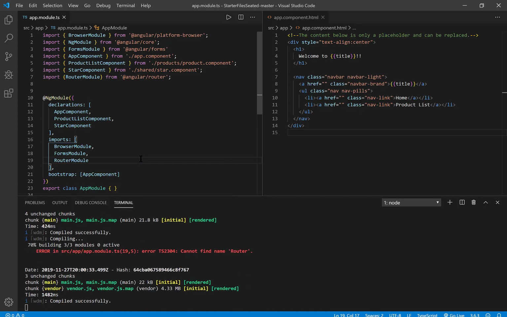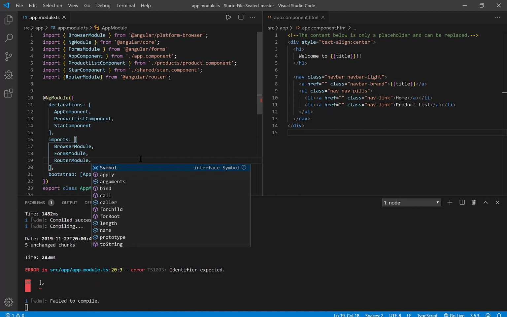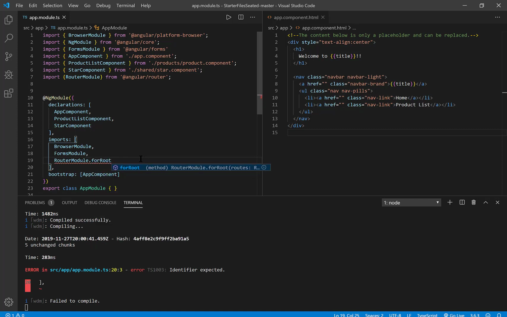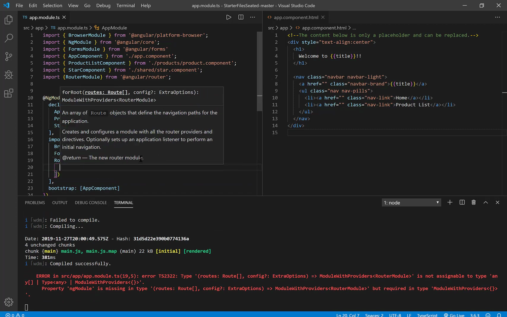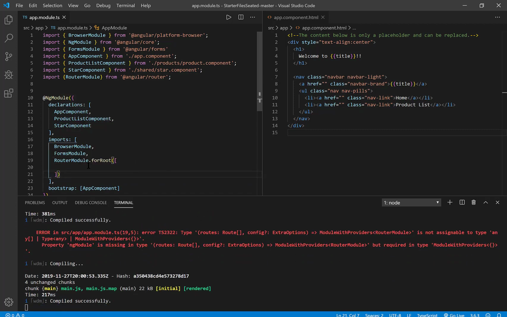Now we're going to do something different that we haven't done before. I'm going to put a period on the end of this, and we're going to utilize something we haven't used before, which is forRoot. This is a method that I'm going to send an array of objects to. The idea behind this is we're going to create a route, or in terms we understand at this point, some kind of navigation or links that's available at the module level. In other words, these paths, this route that I'm going to create, is for all of my components. I'm not making this route specific to an individual component. This is from the root level, the Angular app module level.